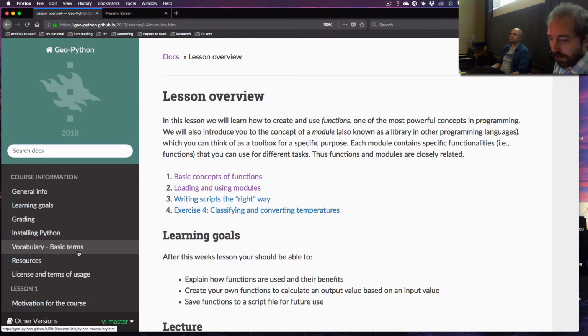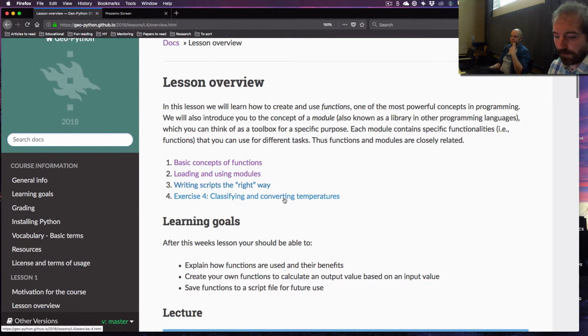So you'll learn a little bit today of what is a function, how to make them, and how to save them in a way that makes them easy to reuse. And then we'll talk about modules. We've already used modules a little bit with loading the math module, for instance, but we'll clarify a little bit of what those modules are. They're related to functions, and at the end, if we have time, we'll talk about writing Python scripts, and we'll actually encounter this in the lesson on functions as well. We will actually introduce you to what a script is.